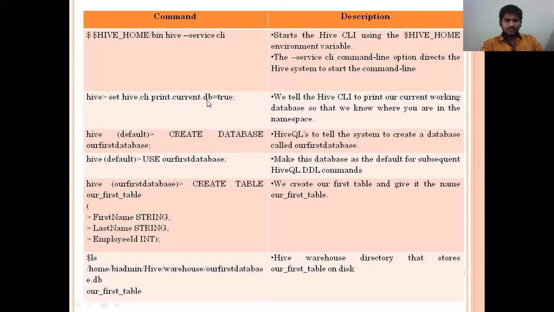hive.cli.print.current.db=true. Then we are going to create one database. So in Hive default, create database, our first database. Once it is created, we use that particular database, and automatically it enters inside that greater than symbol, so it is ready with the first database. Whichever tables we create will be stored in that particular database.